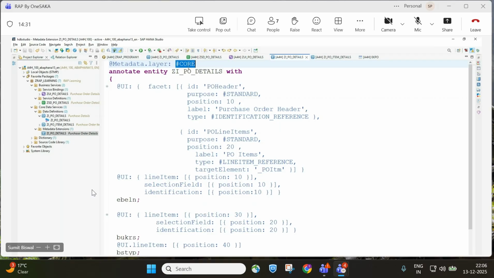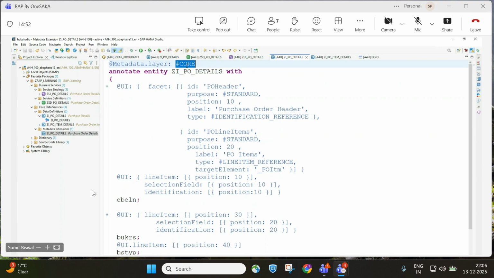You are talking about this layer, right? Yes, sir. I didn't work much on this. Most of the time, I had used core. I didn't face any scenario where I needed to use partner and customer.